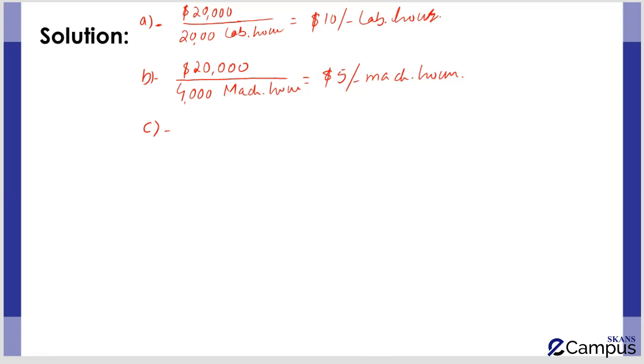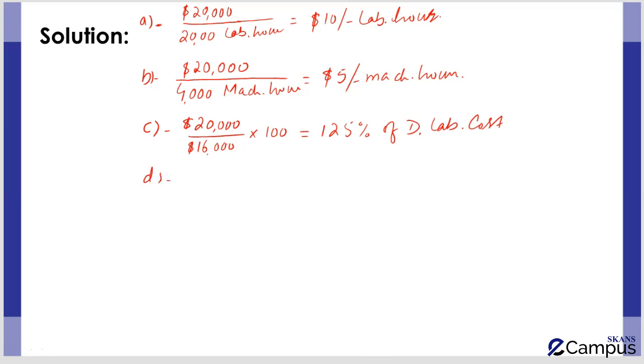Now moving on to C. C is with respect to direct labor cost as an activity level. So overheads $20,000 divided by direct labor cost, which is 16,000 as given in the question. Here we will multiply it by 100 as we have cost in the numerator and denominator as well. So we multiply it by 100 so that we get an overhead absorption percentage of 125% of direct labor cost.